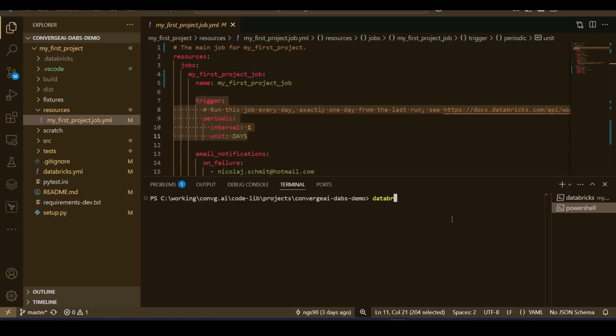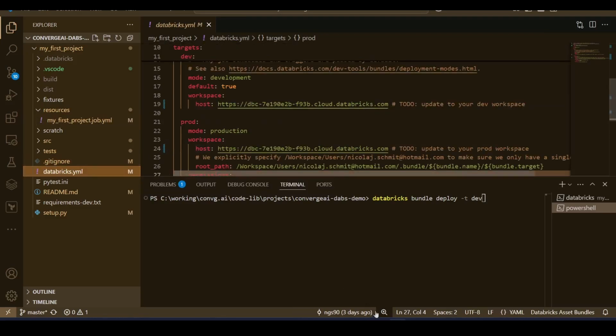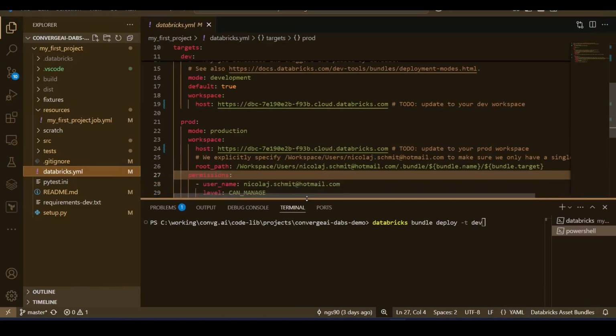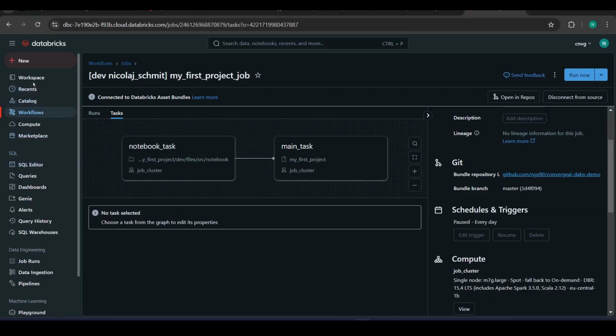While we wait for the job to complete, let's try something else. Let's try to use the Databricks Bundle Deploy again, but this time with the tag -t. This will specify the so-called target of the deployment, and we can set it to development, for instance. So where does this get specified from? Well, in this case, we need to go into the Databricks YAML file, the main configuration file. So let's have a look at that.